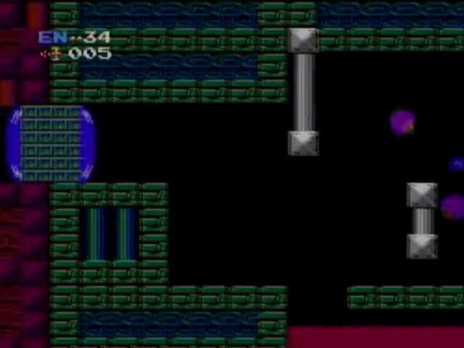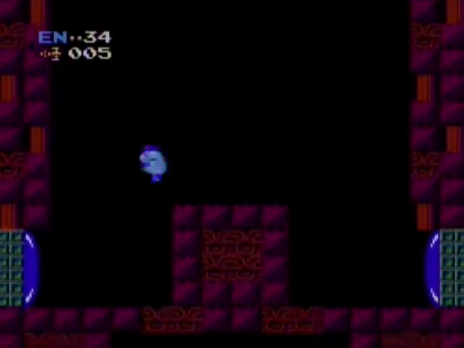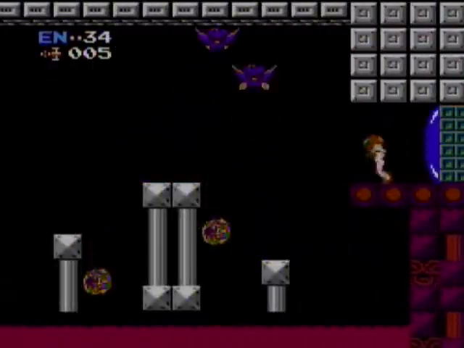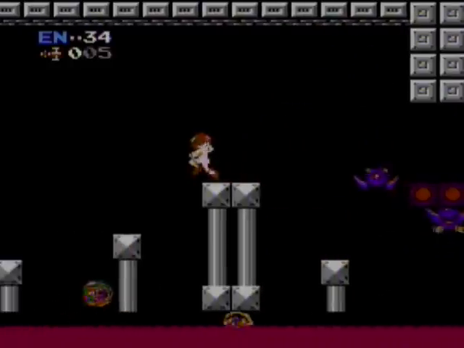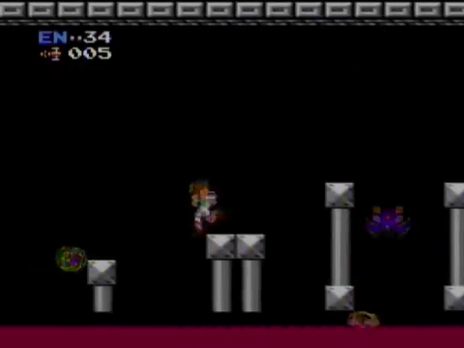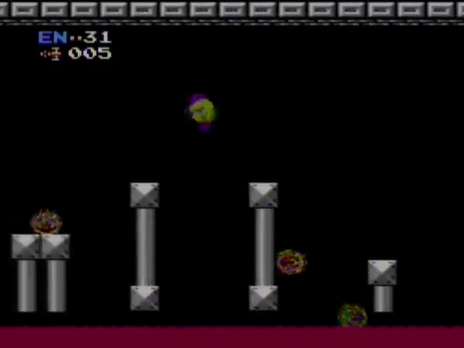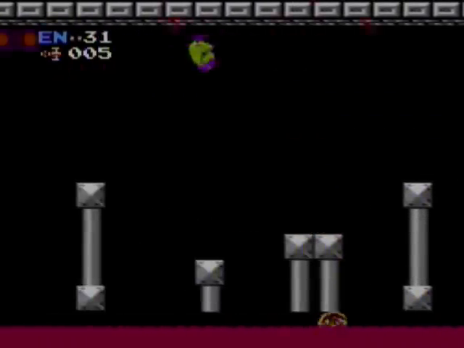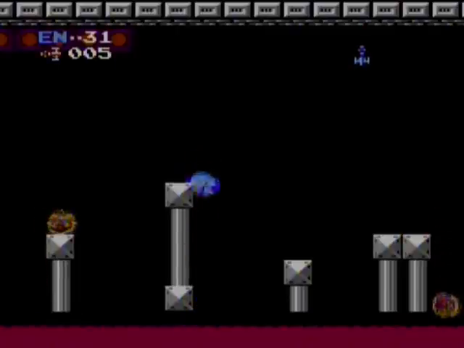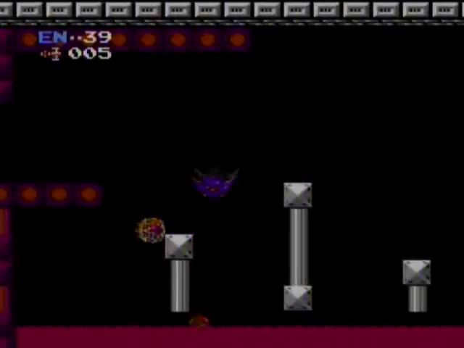Alright, so here we go. We're going to go fight Ridley. Ridley and Kraid. Alright. Make a sitcom. Ridley and Kraid. Kraid and Ridley. They're roommates and they hate each other. That's not a very... Well, I don't know. It's better than the Two and a Half Men theme song. Right? Yeah, okay.